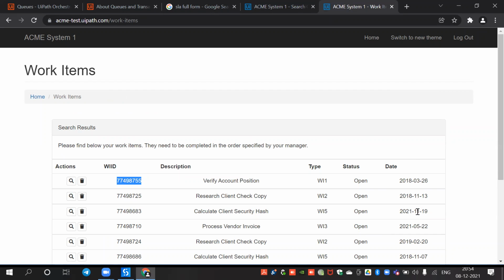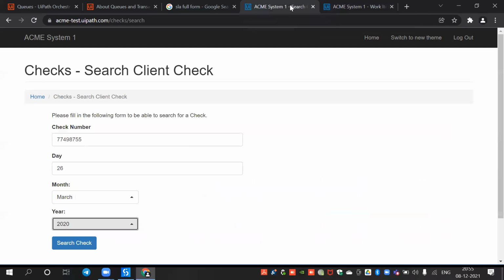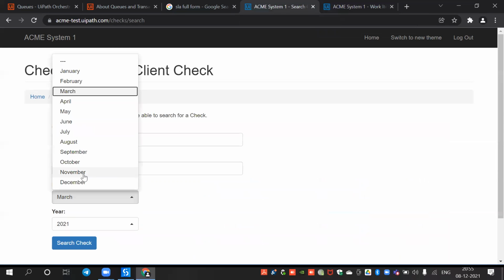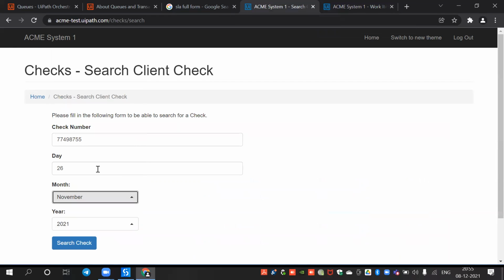So 11, 19, 2021. Here the date year is 2021, the month is 11, and the day is 19.